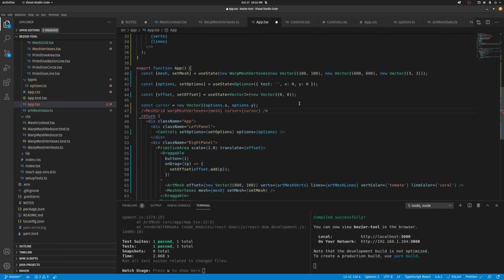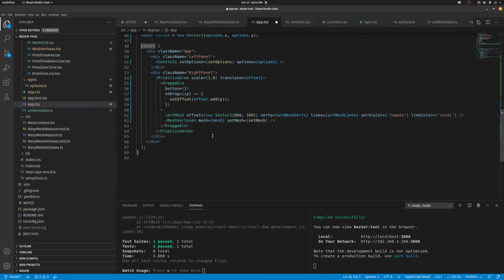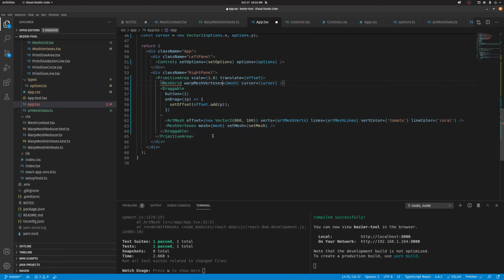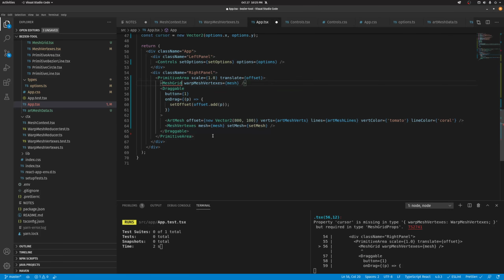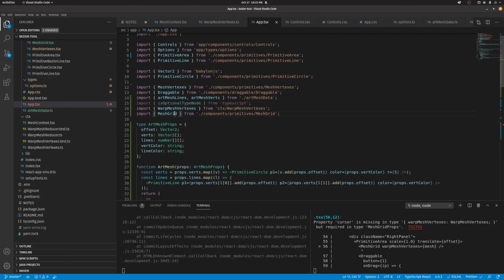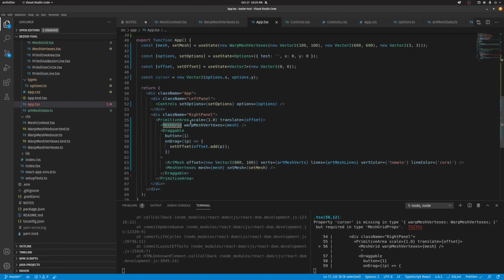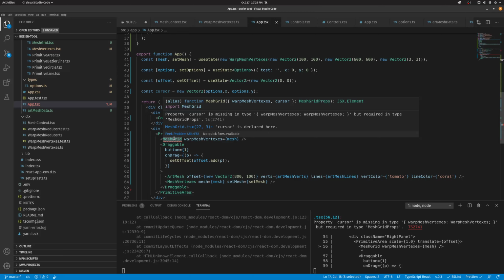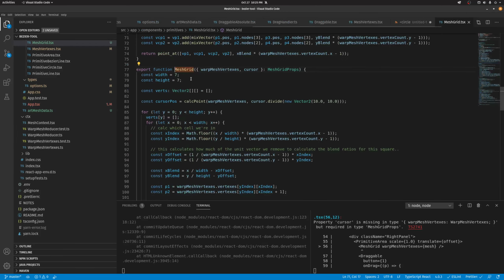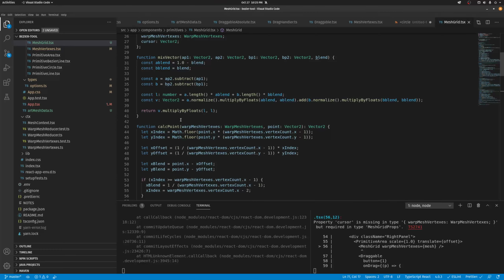The mesh grid really isn't as important to me as it once was, but I do want to draw it. So I will put it down here, underneath the draggable, at the bottom of the Z index, and I want that cursor. Is mesh grid not imported? Is there a conflicting property cursor? Right, because I need to refactor the cursor out of this thing. This needs to be somewhere, but I'm just going to export it from here for now.